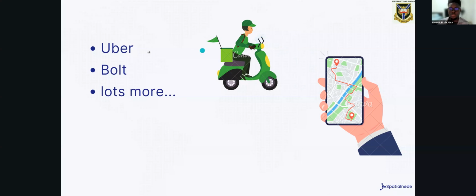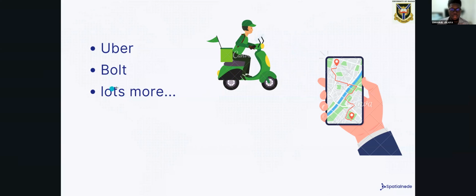So they had to hire a team of GIS engineers to help them build their own in-house geocoding system. If you notice now, if you go to Bolt and you want to search for an address, you won't see that Google logo again. You'll see something like OpenStreetMap, GeoNames, and other platforms. So these guys use GIS a lot to improve their routing and also their geocoding.